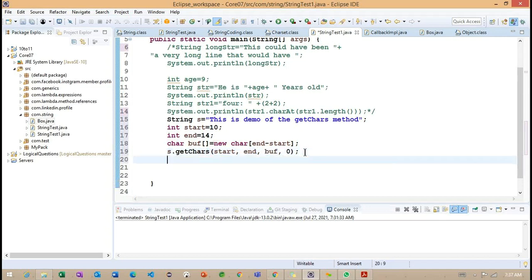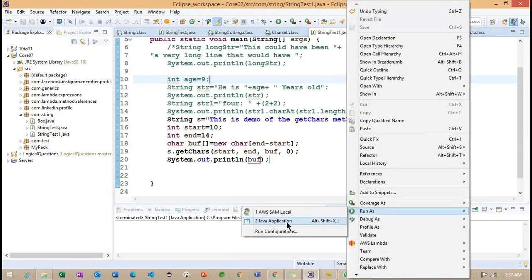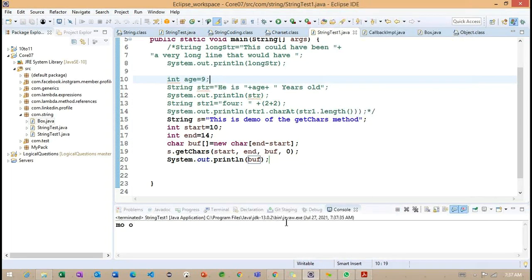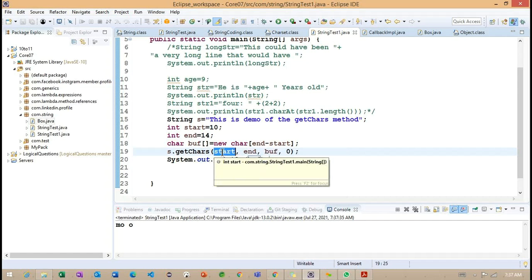Now if I print this buffer char array, we are going to understand what characters are stored. Based on this current object, it's going to check the 10 index.